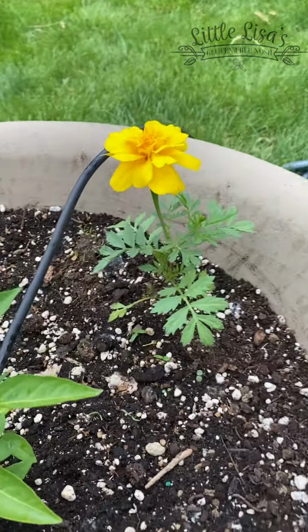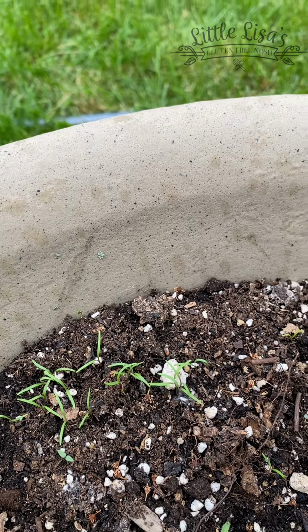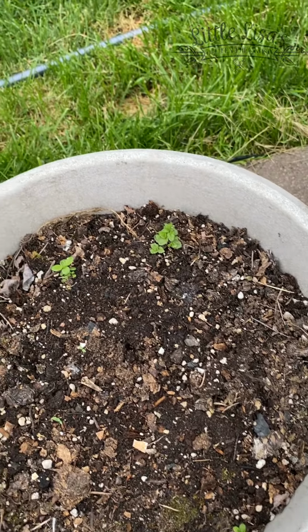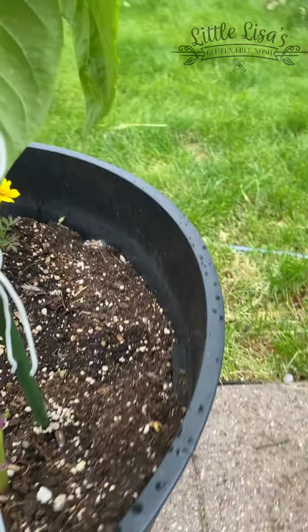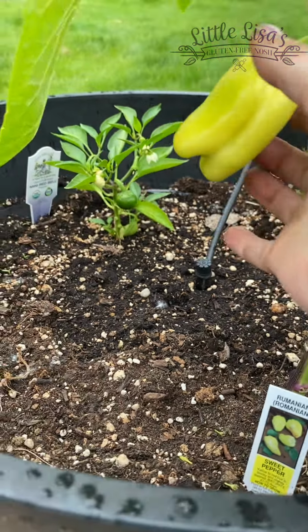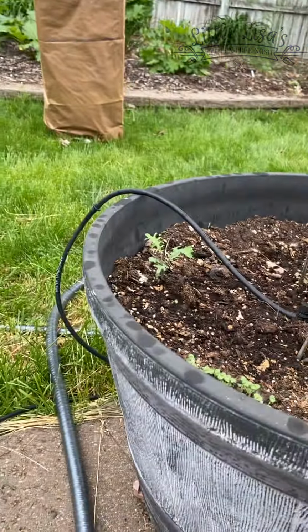Then this is another mini red bell pepper. And then over here I planted some seeds, and I don't remember what, so we'll wait till it comes up, but it might have been basil. Anyways, this is chocolate mint that is struggling to come back, but there's a few little plants coming through, so we'll see. And here's another mini bell pepper. This one's red. And then this pepper is a new one to me. I've never grown it before, but I got it from Redbird Farms. It's a Romanian, and it's already got a bunch of peppers on it. They get a little bit bigger than this, and then they turn red when they're ripe. So, should be interesting. It's a sweet bell pepper.